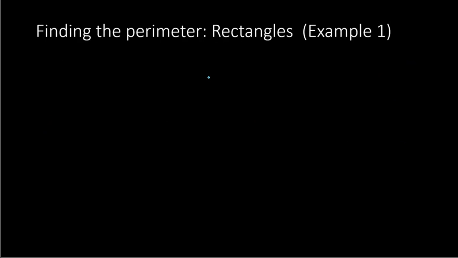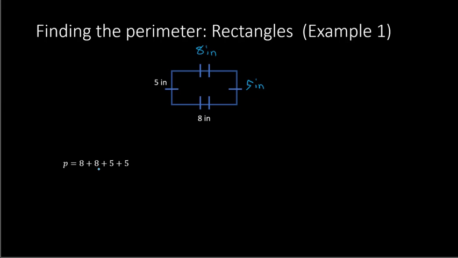The next type we have is rectangles. So rectangles, there's a shortcut here as well. So for example, if we had this rectangle where the length is 8 inches and the width is 5 inches. So like we said, we could just add up all the side lengths. So the top and the bottom would be the same, and the left and the right would be the same. That's going to be true for any rectangle. So we could add up the 8 plus 8 and the 5 plus 5. That would give you 16 plus 10, or 26.